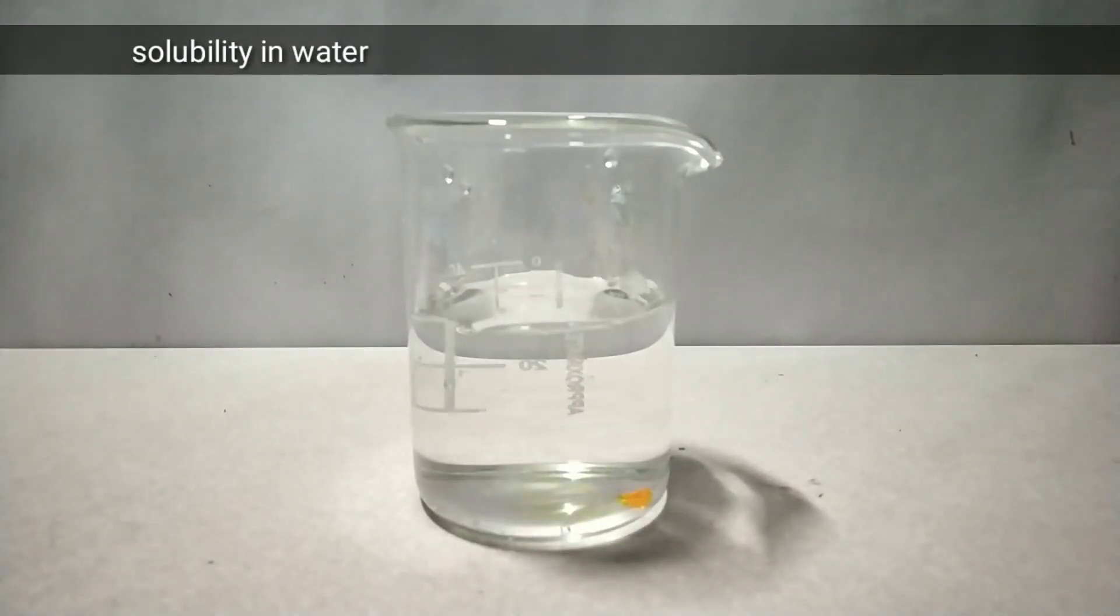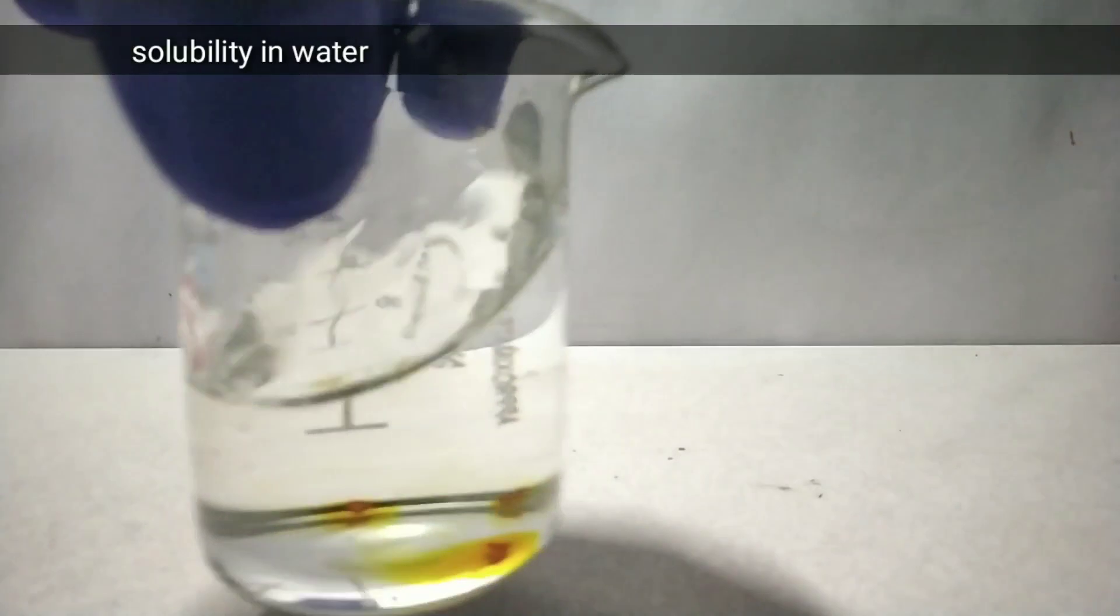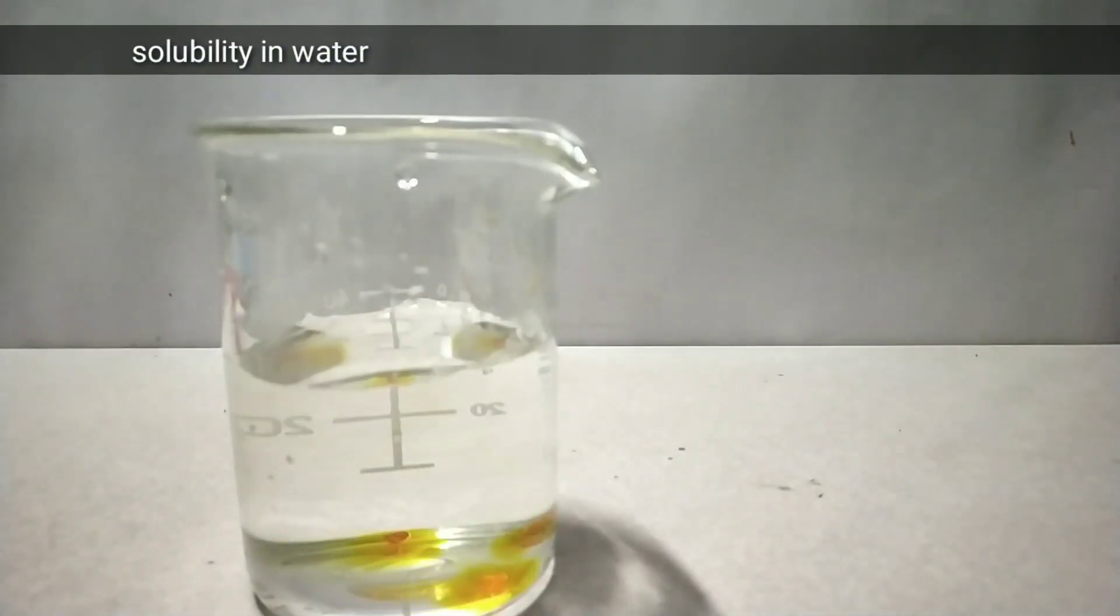The compound is very well soluble in water and in this clip you see a few crystals of ammonium dichromate getting dissolved in water. It forms a yellow to orange colored solution.